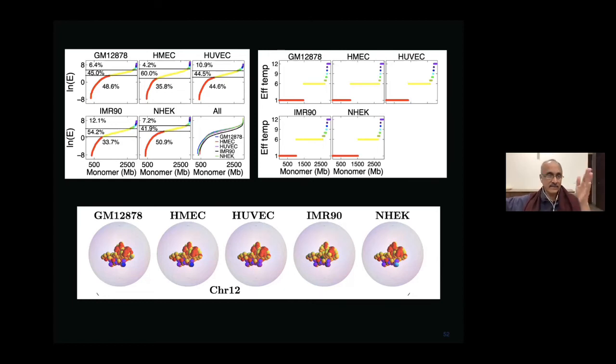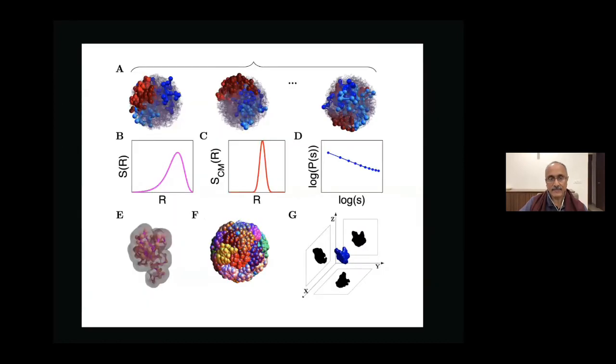The log of expression versus monomer picture on the left-hand side translates into an effective temperature versus monomer on the right-hand side. That's the rule that we use to assign effective temperatures to monomers for all of these different cell types. On chromosome 12, for example, the 2 copies of chromosome 12 are shown for each of these cell types, brought towards the center. They're slightly different. The number of monomers that are active in the NHEK differs from the number that are active in the GM12878, etc. So there are questions of detail, but certainly this is one way of incorporating cell type dependence of activity in each of these different cases.